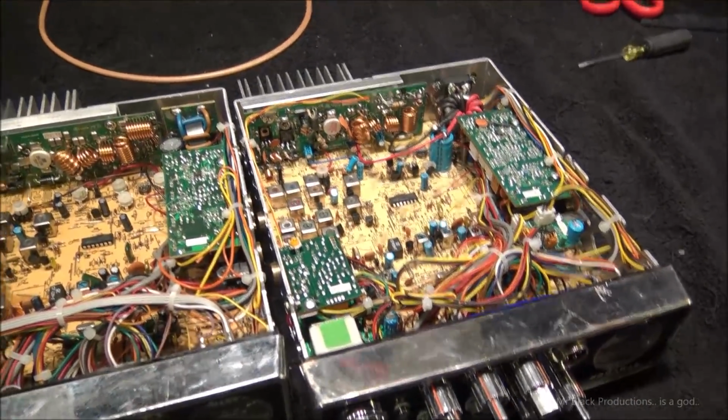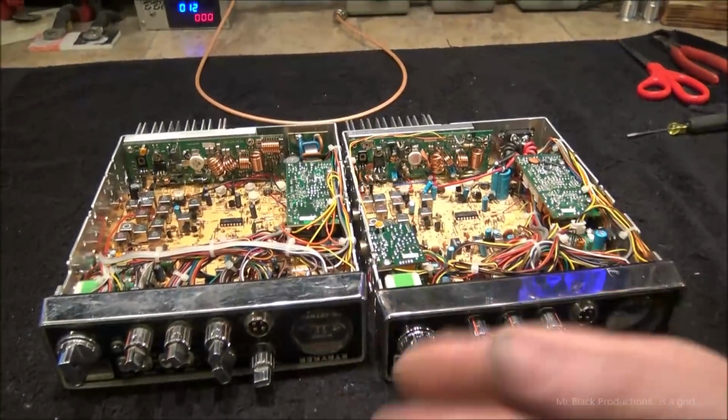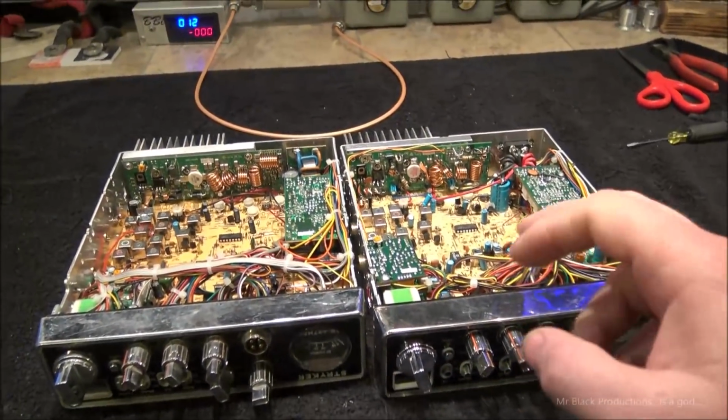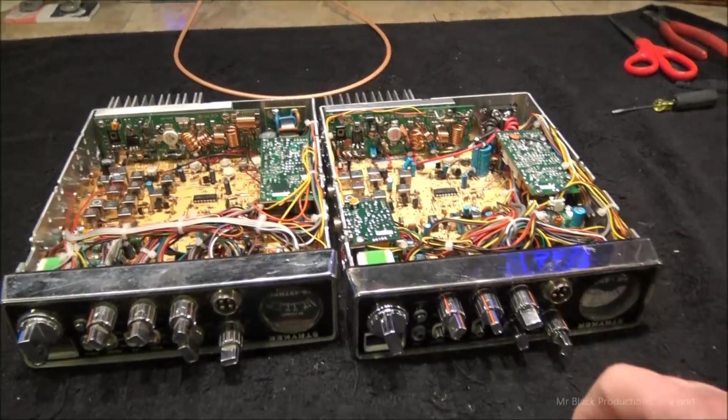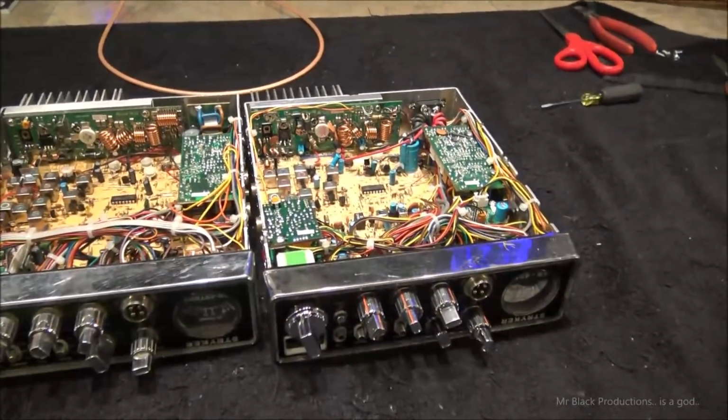So, I'm going to take this one, and I'm going to hang it right here. But he told me whichever one I wanted is the one I'm going to end up with, and the other one's going to go on to the customer. And I can tell you right now, probably this one's going to end up being mine, because I've already put myself into it and a little bit of love.